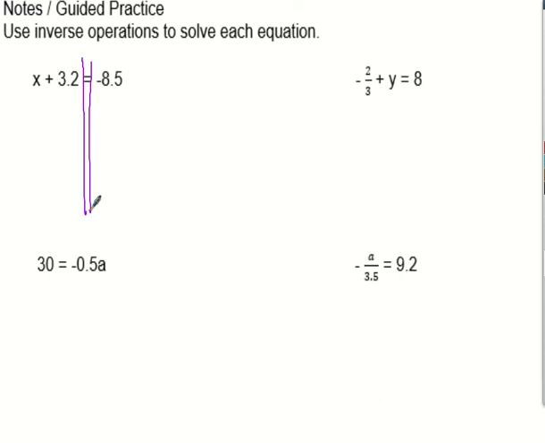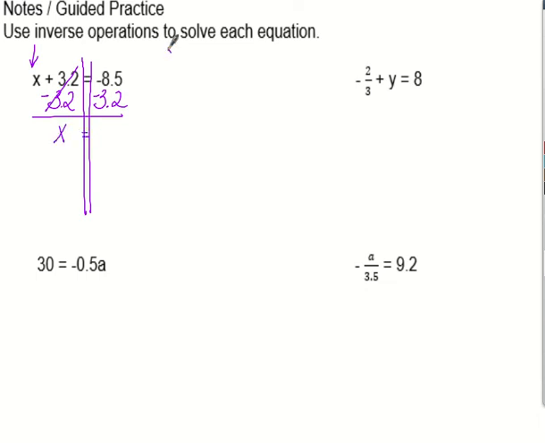If I look at x plus 3.2 equals negative 5.8, and I cover up my x, I want this x to be by itself. Well, this positive 3.2 is on the same side. So in order to get x by itself, I'm going to subtract 3.2 from both sides. A positive 3.2 and a negative 3.2 zero out, so I bring down my x equals.